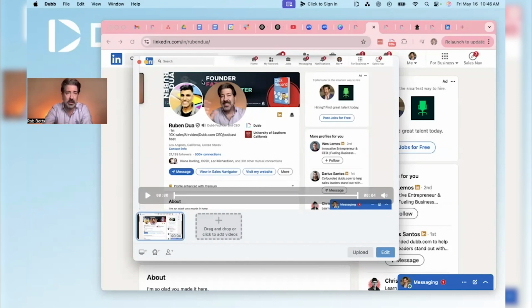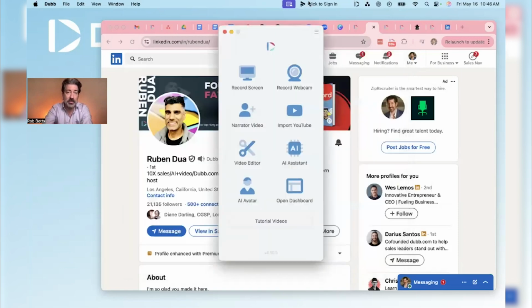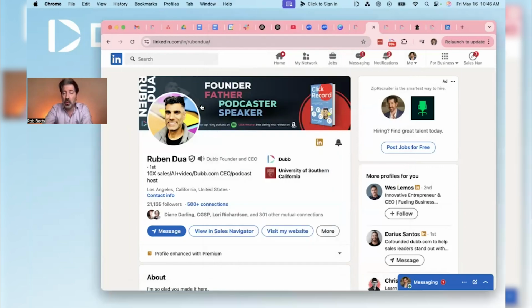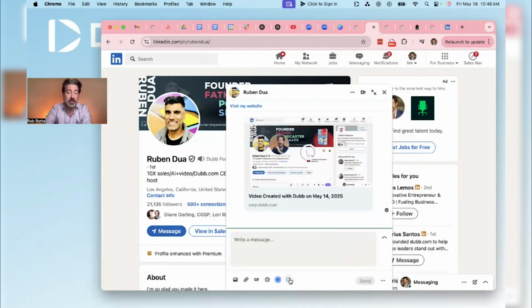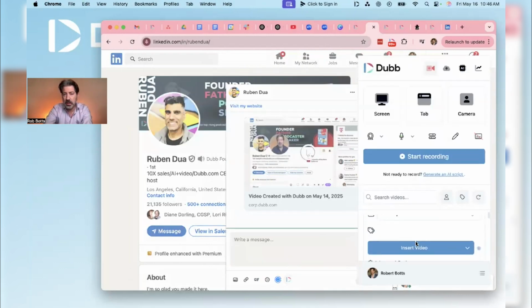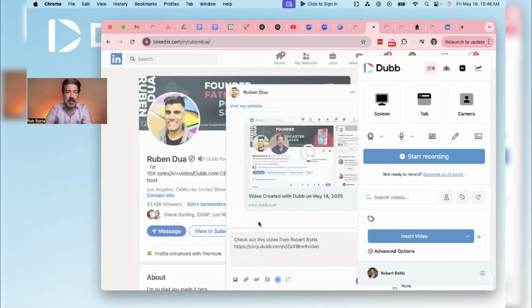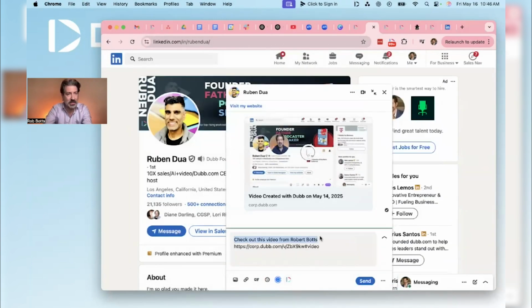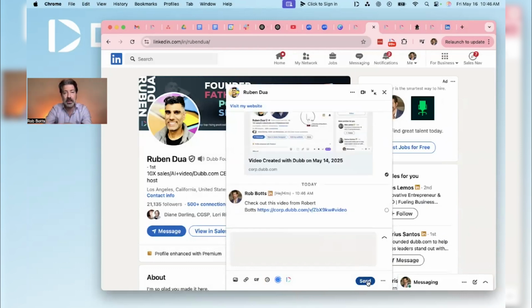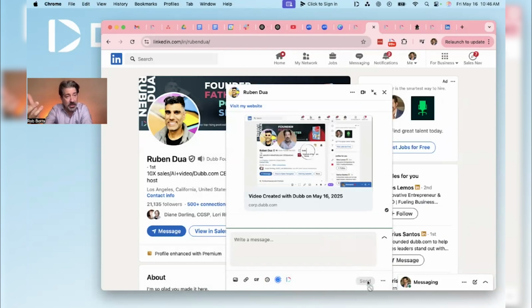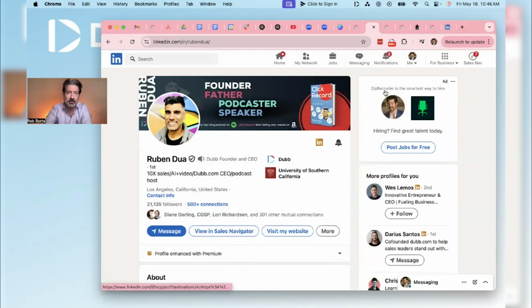Now, if you want to send it to someone on LinkedIn, this is really important. You want to be connected with that person first. If you try to send a video with the connection request, it's only going to show up as a link. They won't get that nice animated GIF. So you want to be connected first. Click message once you are. And then when that opens, you're going to see this little Dubb symbol like we saw before with Gmail right here. Click it here, integration. Come over here to the right, find your video, click insert, and then you can just tap in here, highlight the text, change it to something personal, click send, and now Ruben is going to see this nice animated GIF compared to that text stuff that you normally see.